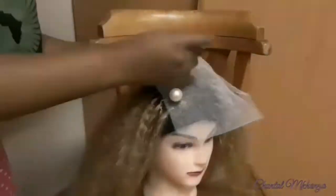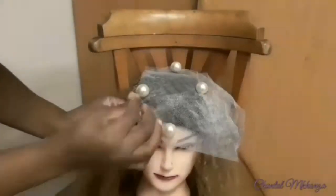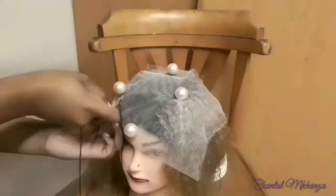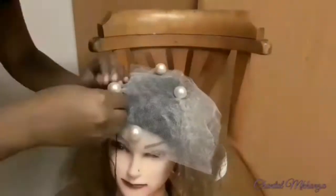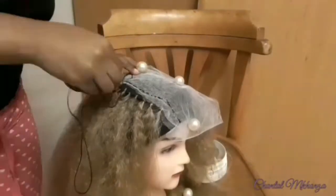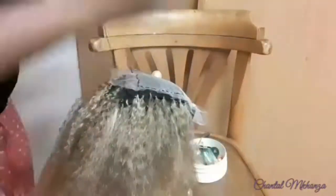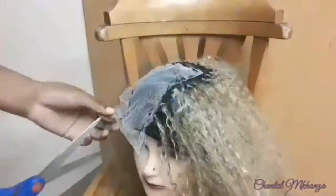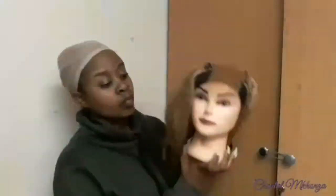I am making this into a closure wig, so that's why I have lace on that small part. I doubled the lace because it's on the thinner side and I don't really like that. Now I'm going to sew down my lace — make sure your lace is super flat, hence I used sewing pins to ensure it's flat. I could have easily made this into a frontal and it would have looked much better. If you have more than three centimeters of lace remaining, make sure you keep that — you might need it.